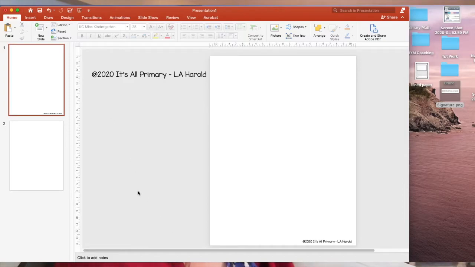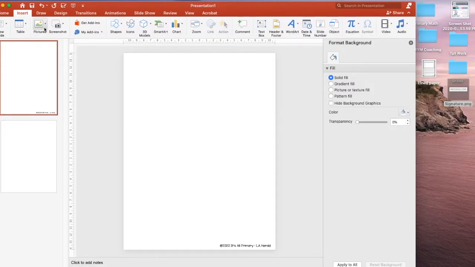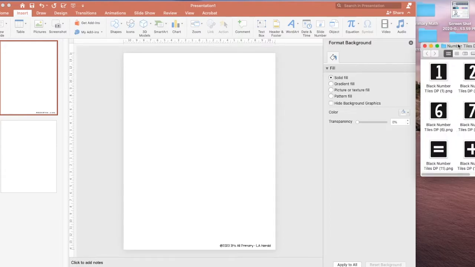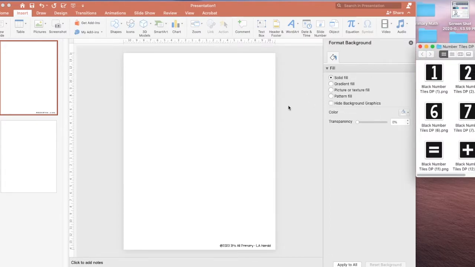Just click and drag. When you're creating documents or products in PowerPoint, I find you can save yourself some time by putting your files on your desktop over to the right side or left side, depending on how you choose to work. And that way you don't have to go over to insert pictures and everything. So here is some math numbers that I tend to use, and instead of going to insert pictures, going to look for the file in my downloads, I can just leave them over the side and just drag them straight onto the document. Love it. Love that tip.